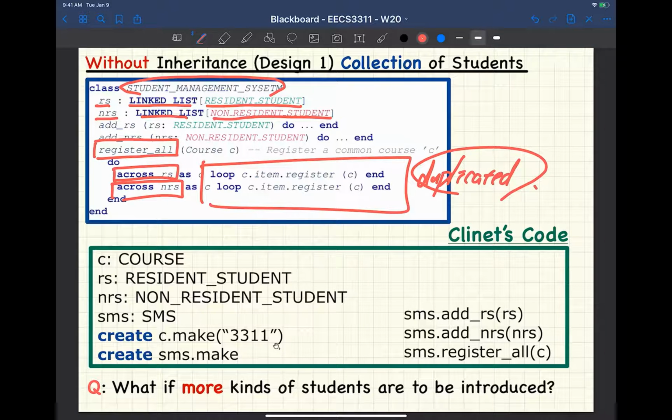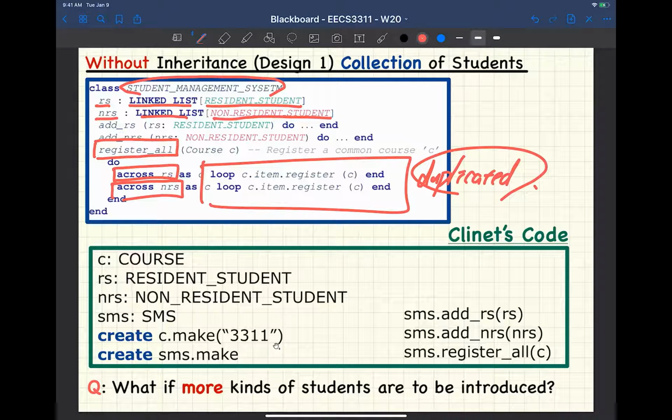Any question about this first design? What you really want to do when you review this lecture is think about all the designs we're going to talk about, and see why for each criterion, maybe some designs satisfy some but violate others. Any question about the first design? The second one is actually more interesting.